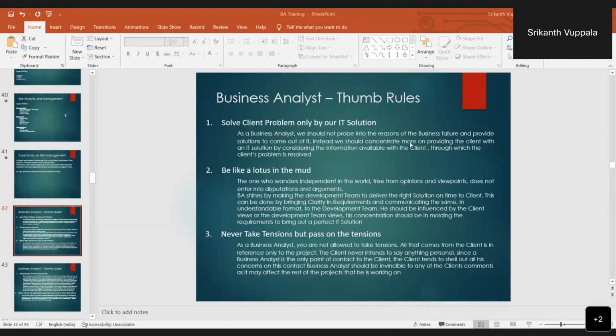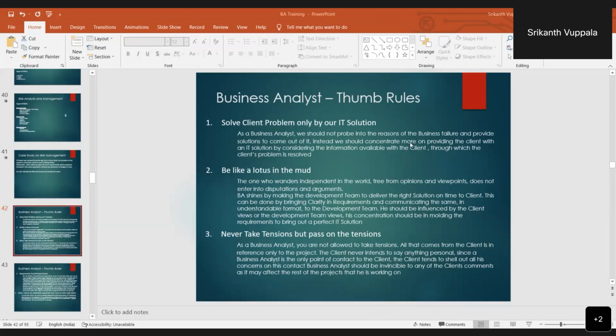Say an issue occurs once we deploy the features or application in the client environment or UAT environment, and the client is facing an issue with the business. There is no issue with the functionality, but the understanding of that particular feature differs between two stakeholders. The business analyst should not concentrate on that because it is a business issue and they will take care of it. We have to concentrate only on IT-related issue fixes.